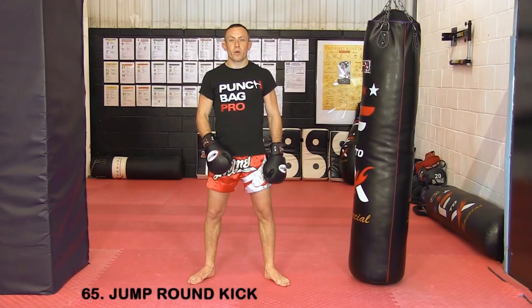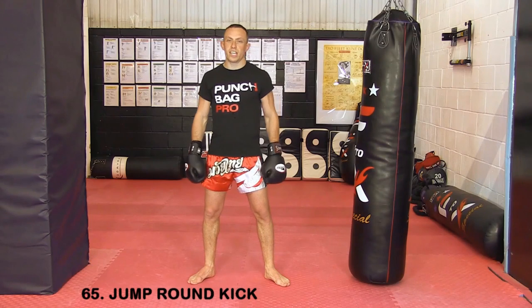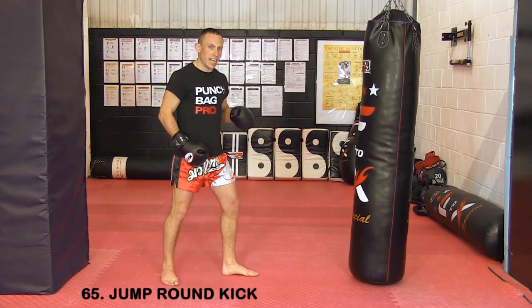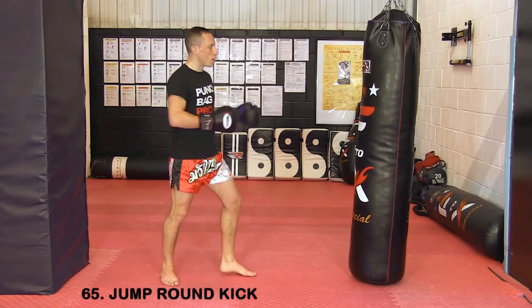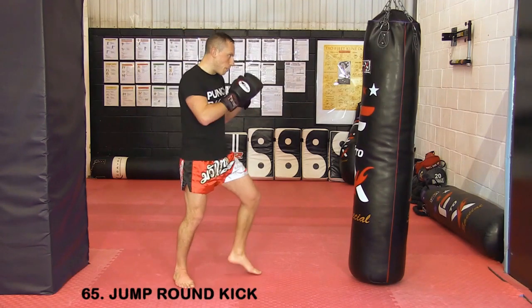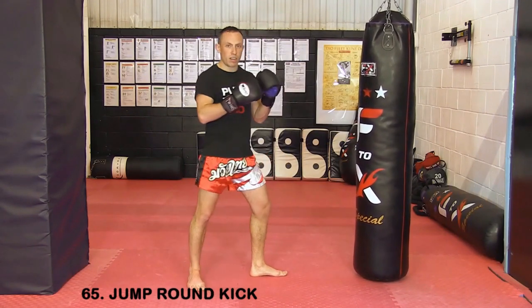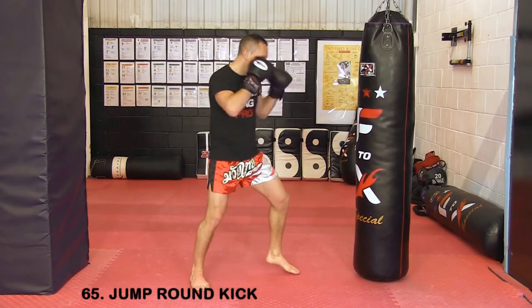Jump roundhouse kick's pretty cool and flashy. There are two different ways you can throw the jump roundhouse kick. I prefer to do it off my rear leg. I find it a little bit awkward off the front, so we'll do it off the rear. You can either bend both legs, jump up and kick, by turning your hips round and over and landing back in your stance.